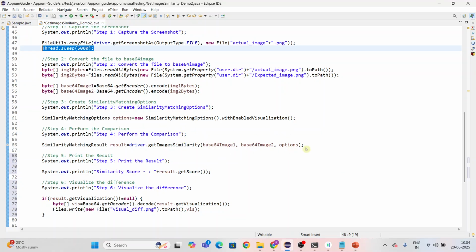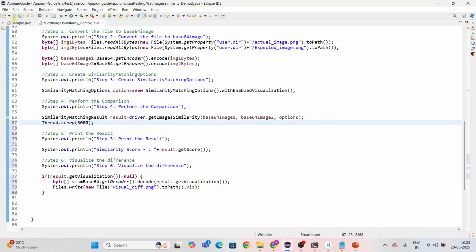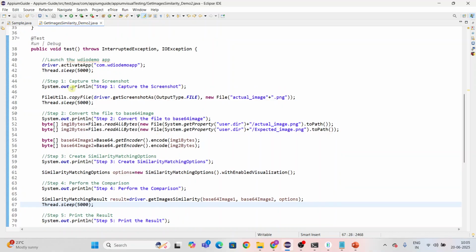Here it is not needed, so we just pass, and the score is not needed. Okay, just here, we need to follow the 6 steps. The previous step is launch the app. First step is capture the screenshot. So I will write the code.